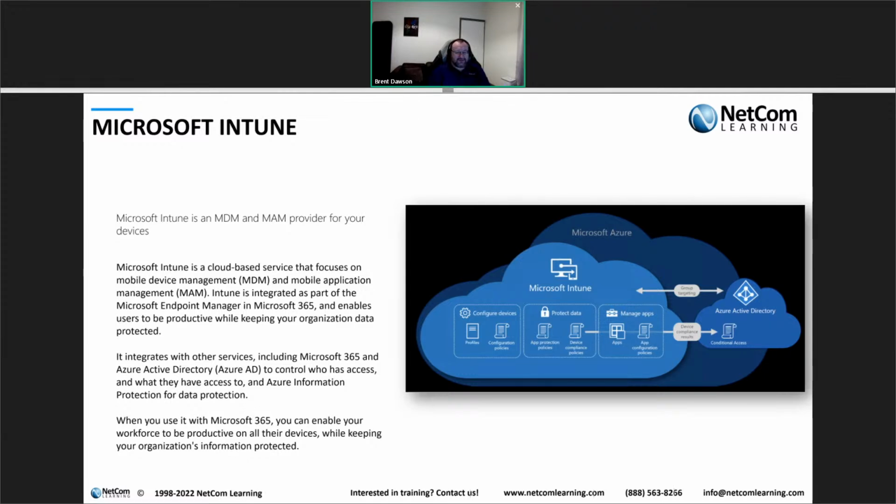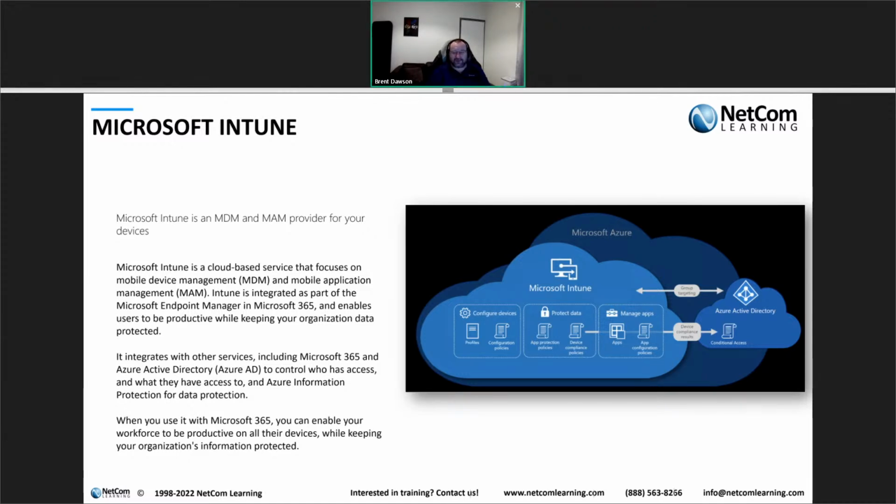It also integrates with all of the other 365 tools, including on-premise management tools such as System Center Configuration Manager. It also works with both the Azure Active Directory and on-prem Active Directory implementations for user authentication and things like multi-factor authentication. It's also there to help with Azure Information Protection to make sure that the data is protected properly. It's encrypted, and therefore only people that have the authority to access it, based on user rights through authentication and authorization, are able to access that information.